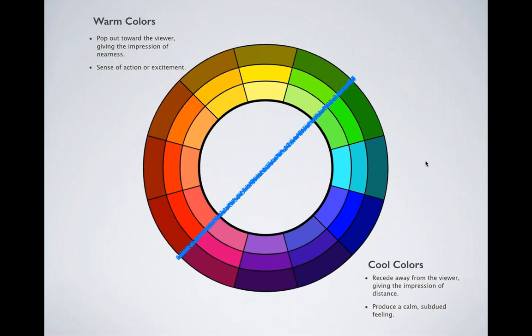In any case, the color wheel is arranged so that opposites, complements, are opposite one another. Similar colors are adjacent to one another. And you could pretty much divide it in half according to what we call warm and cool colors, with warm colors being those that look like fire or warmth. If you turn on your oven, the heating element turns red because we know that's hot. Cool colors are those that look like water or ice, or give us a feeling of coolness. And this is also important because those two kinds of color have different visual impressions.